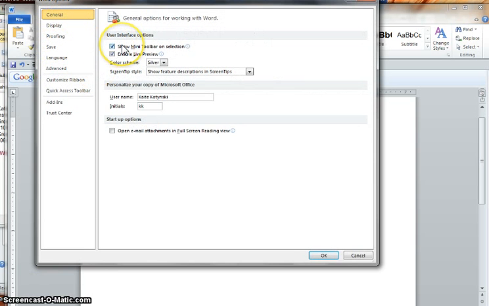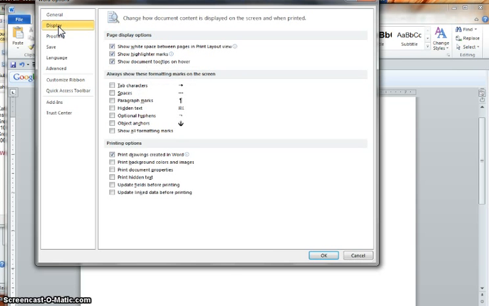If you want to show the mini toolbar when you select something and right-click on it or pull up to the top and you're able to quickly change the font and some of the other selections, make sure you put a check mark there. If you like that live preview so that you can see a color change before you actually select it, make sure you have a check mark here. You do need a couple gigs of RAM in order for this to work correctly, otherwise it'll really slow you down.